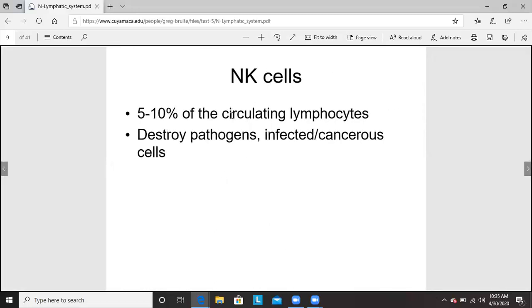Natural killer cells can kill pathogens directly. They can also kill off infected or cancerous cells. So your immune system is involved in keeping cancer in check. That's what a lot of people forget. And that was one of the first clues when HIV first came around. There were some weird cancers showing up that hardly ever showed up before, and that was the first clue that something was affecting the immune system of folks.